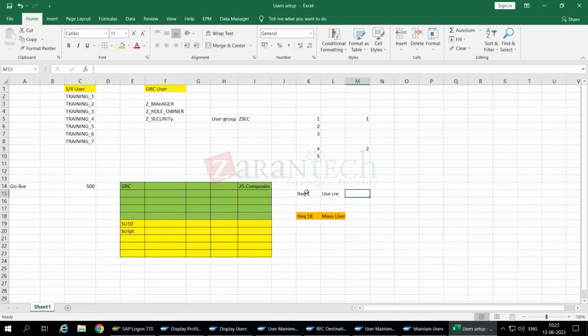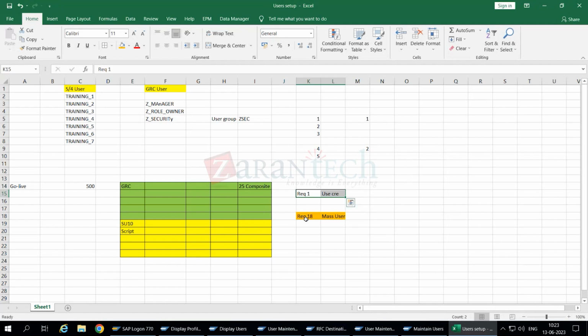Okay, so this is one way of doing it. The second way, if you are a master in BRF plus, is that you keep the same request type, but in BRF plus you figure out the count of users, or the request type is multiple, and based on that you decide which path it will go. You can do it that way also, but that adds a little bit more complexity.